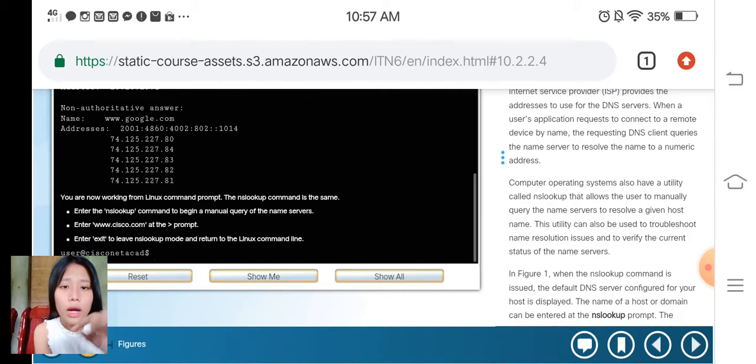Now I'm in the Linux command prompt. I'm going to do what I did earlier again, because it already has a user at Cisco Net account.